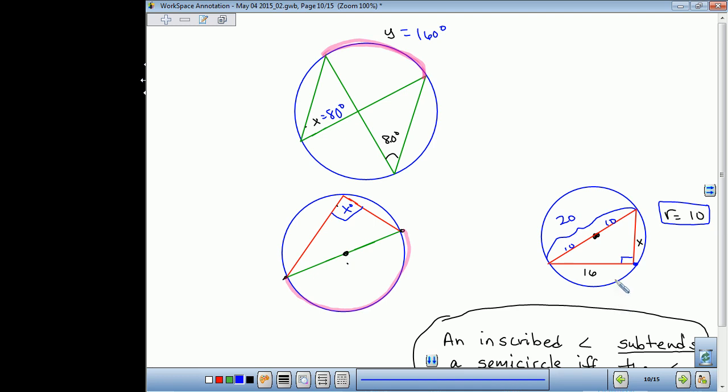Okay, I know exactly what his brain did. He goes, ooh, that's a 3, 4, 5. It's a multiple. And it's times 4. And 3 times 4 is 12. That's what his brain did. It just spit everything out loud, so y'all got to hear his brain. It's kind of cool. Okay, so he's right. It is a multiple of the 3, 4, 5. He noticed that all these were being multiplied by 4. So instead of doing a squared plus b squared equals c squared, he goes, oh, that's the one I'm missing, 12. Now, if you had done x squared plus 16 squared equals 20 squared, you would have still gotten 12.